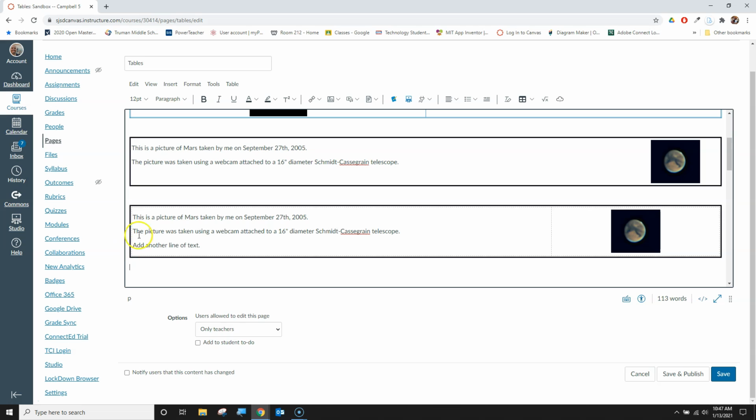It's important to note one other thing. I've got this extra line here. If I go to the next line and I try to create another table, this is what's going to happen. It's going to look like the two tables are joined together. So understand that as you arrange stuff on a page using tables, if you have more than one table following each other, make sure you add an extra line in between them in order to separate those tables a bit.